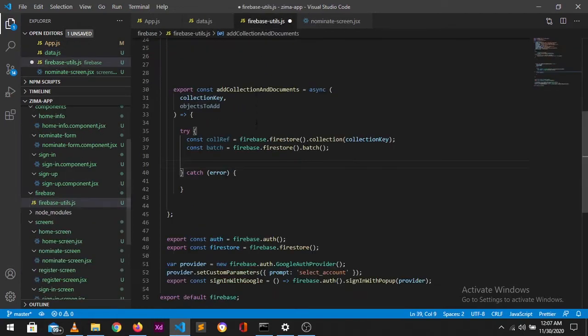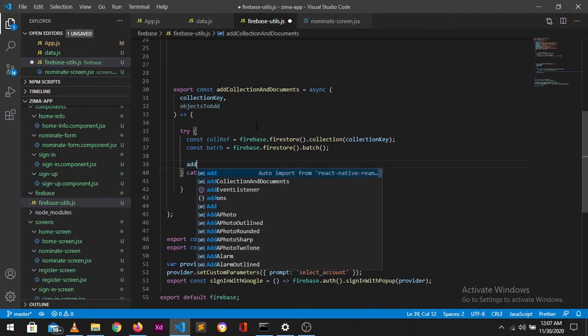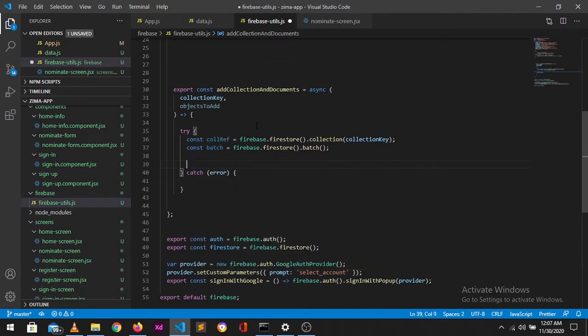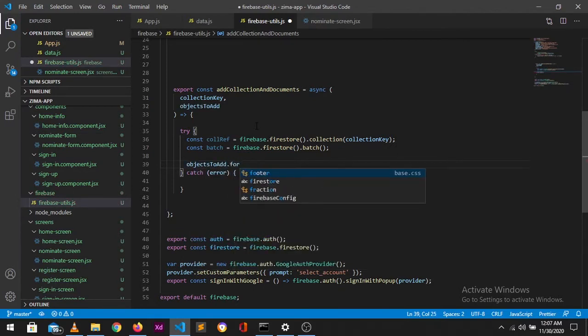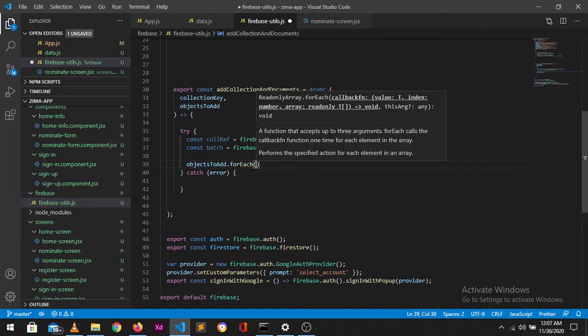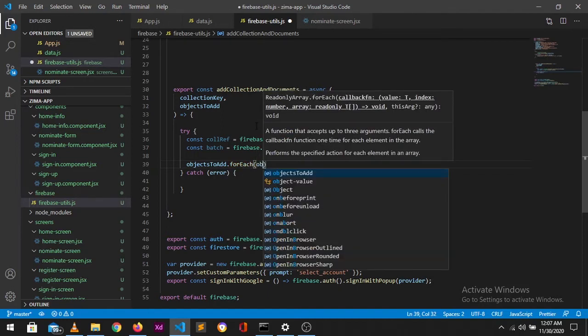We'll use forEach, because if we use map, it creates a new array for us, and we don't want that. forEach does not create a new array. So I'm going to go objectsToAdd.forEach, and we get an object.